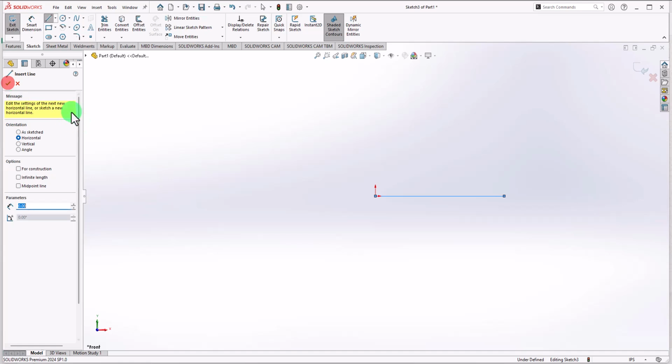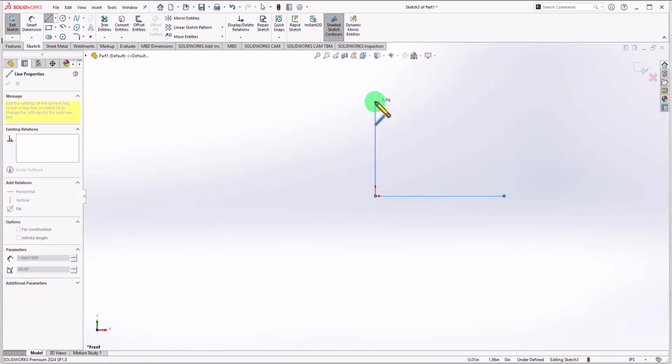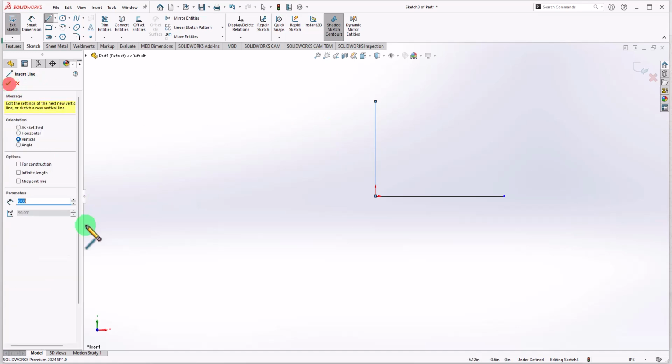So this way you can select a horizontal line. Similarly, there is a vertical line present here. The line will always be drawn in the vertical direction. It can be drawn up or downward, but it cannot go right or left. Another command for the line is the angle command.